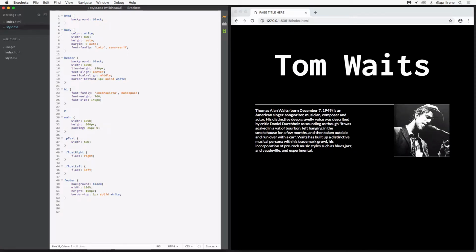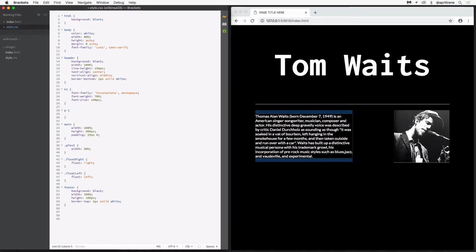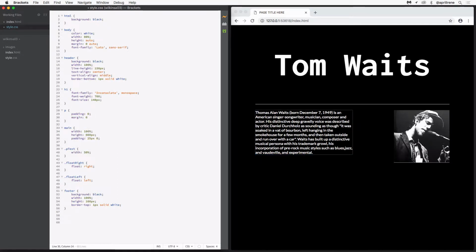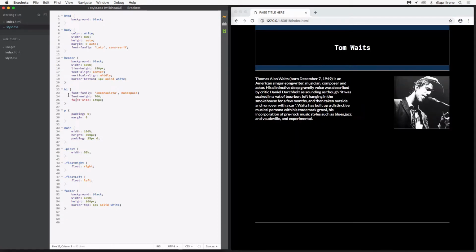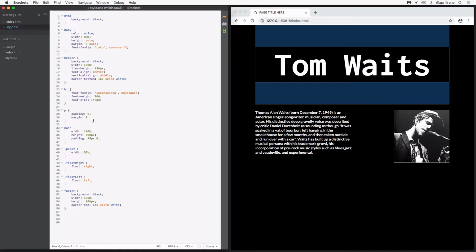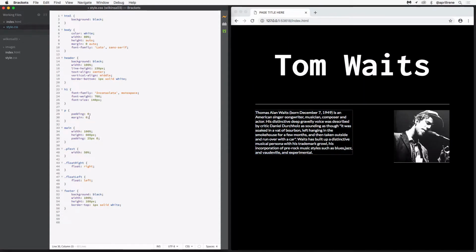So I'm going to target the element selector, paragraph. And that's probably padding, so I'm going to set my padding to 0. And I'm also going to set my margin to 0. Oh, it looked like it was actually the margin, not the padding for that. I'm going to leave both of those in there, however, because some browsers will use padding and some will add margin. Okay, I think that looks pretty good.